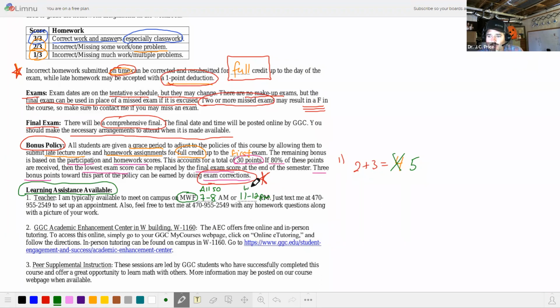And that's W1234. So 1, 2, 3, 4. So you can meet up with me at 11 in my office, and if you have some questions, we can go over some problems. There's actually a whiteboard right outside my office, so we could probably just work out there and do problems together. If you want to meet up with me, make sure you text me.